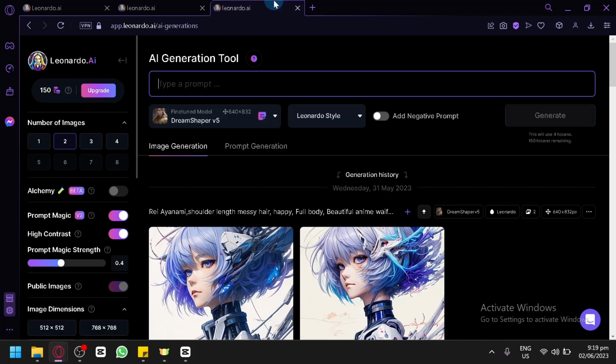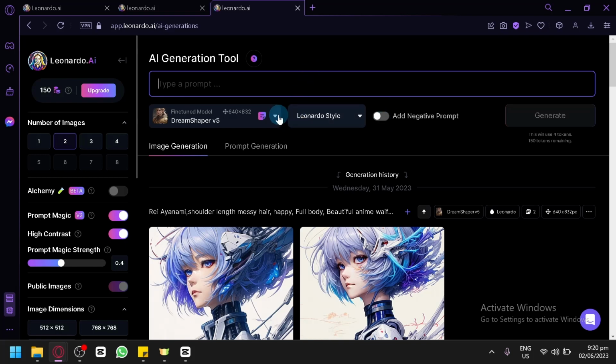This is what their generation page looks like. We're going to give you a quick tour of the different options and settings. Before that, the biggest difference you can already notice between Leonardo and Midjourney is that Leonardo has its own website, unlike Midjourney, where you have to go to Discord to access the Midjourney bot or generator. With leonardo.ai, you already have your own website, which makes it easier to manage your different photos. So let's give this a tour.